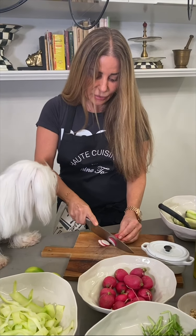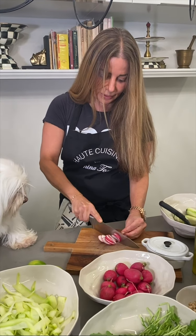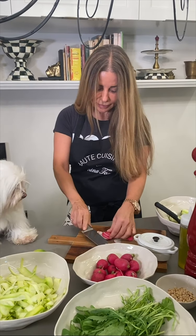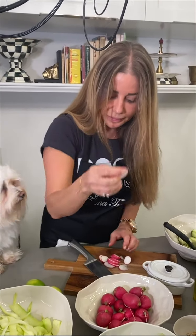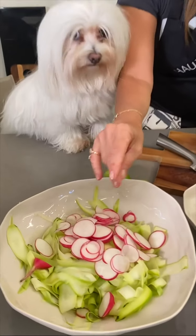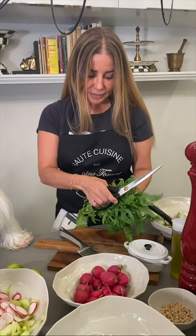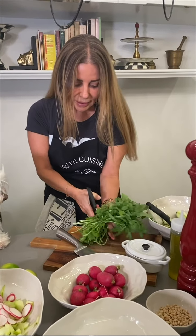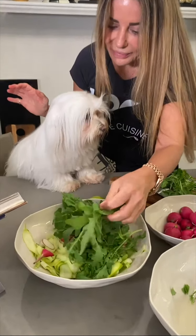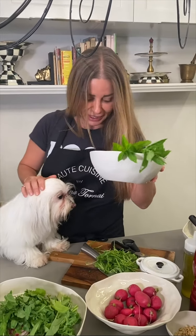I'm going to slice the radish in very, very thin slices. Something like this. I have here 4 radishes. My arugula bouquet. I'll just cut the little sticks, the end of the arugula, patchouli. My fresh mint that I cut from my garden together with patchouli.